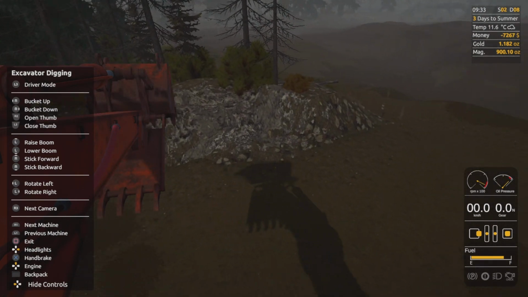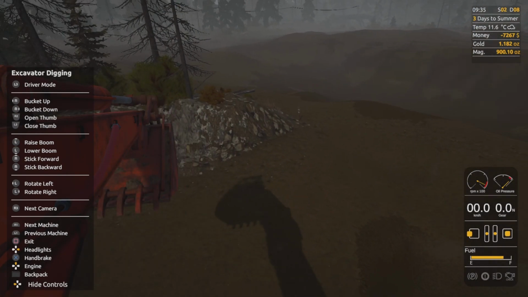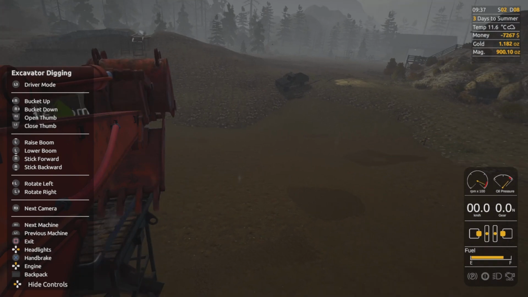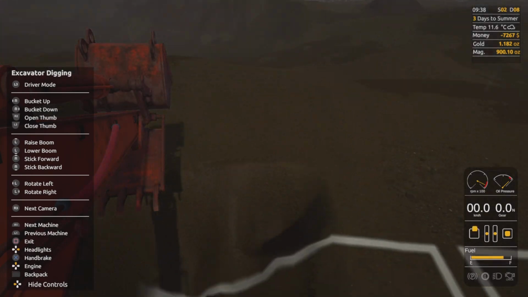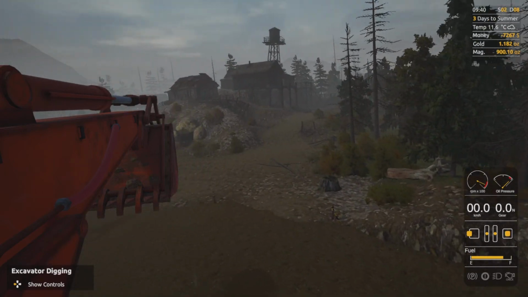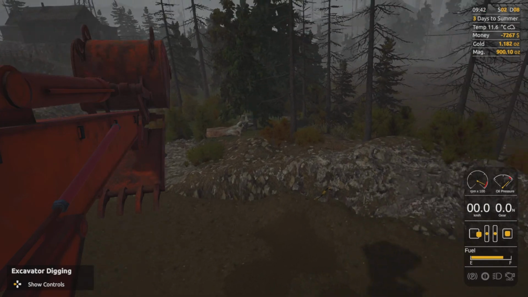So there, you just saw there were two buckets. The one on the left is how much pay dirt we have. The one on the right is how much dirt is being put into the wash plant, if you were curious. And we're getting about 23% per scoop. So get with the control bar. 35% in the bucket now.